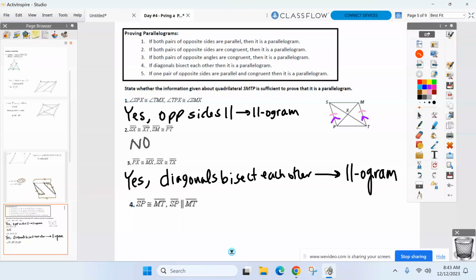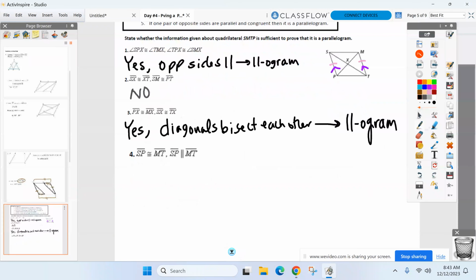Okay, this is our special case I talked about. Does everyone see? This is our special case. Same pair, congruent, and parallel. So I'm going to put yes. That is going to make a parallelogram. And if you write down "special case implies," you will be a special case in here. Okay? That's not what we write down.